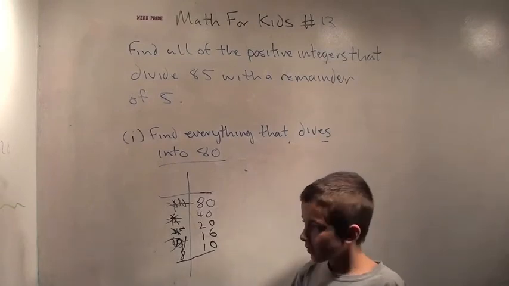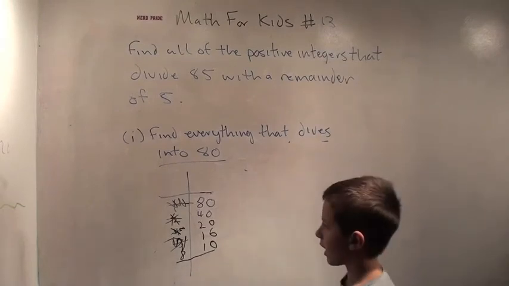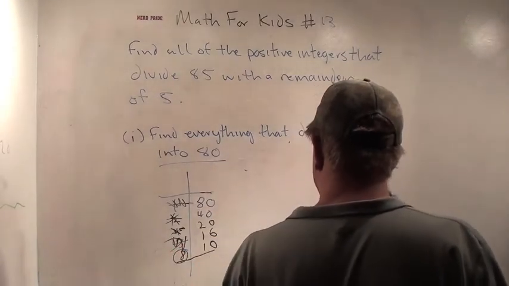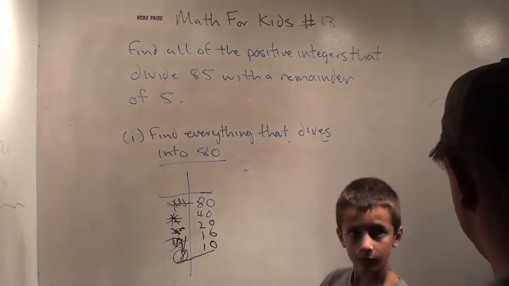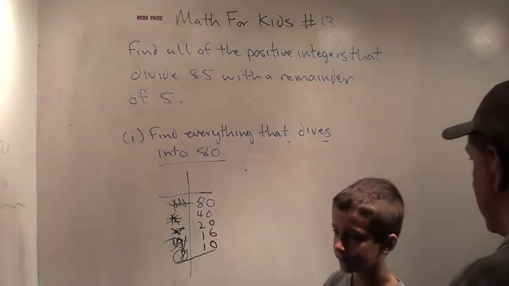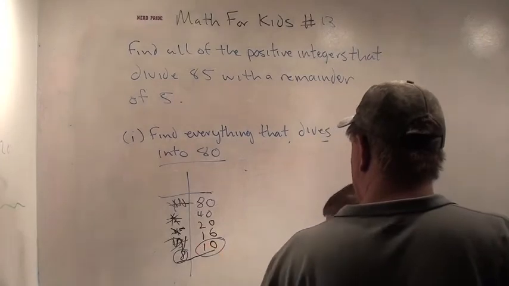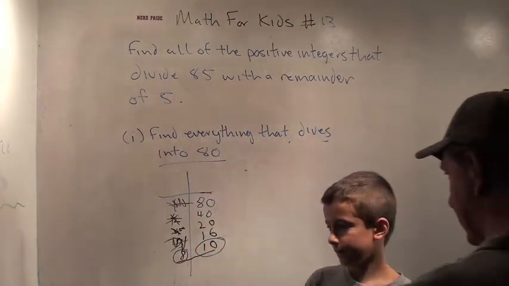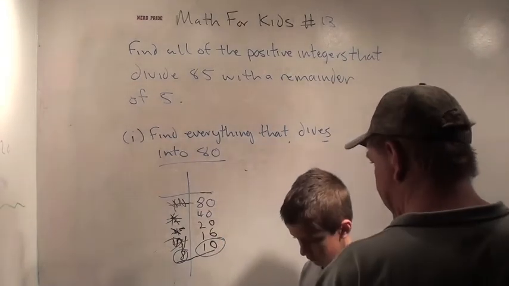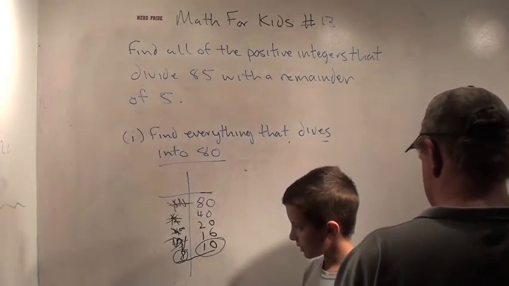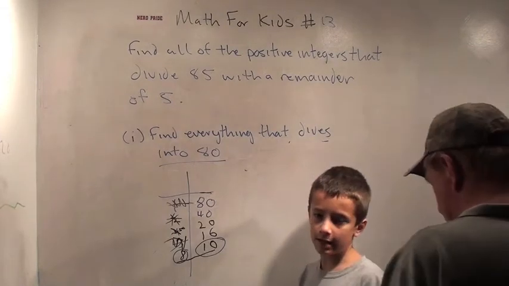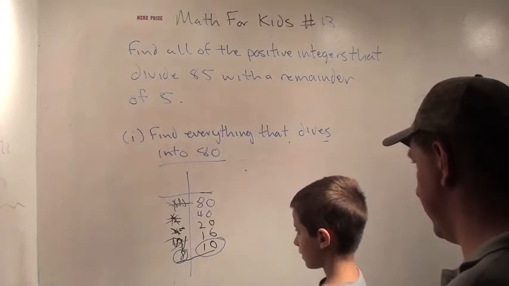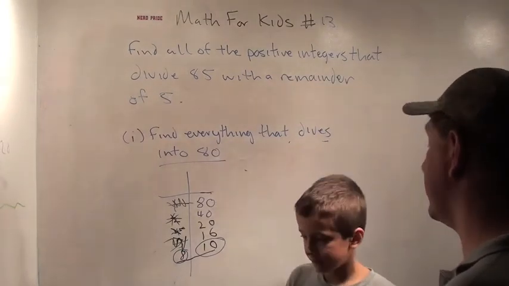I wonder how we know that. Well, let's see if you can see the pattern. We checked 80. 8 goes into 80, and 85 is 5 more than 80. So what's the remainder going to be? 5. Okay. 10 goes into 80, and 85 is 5 more than 80. So what's the remainder going to be? 5. Okay. Why is 16 going to have a remainder 5 when it goes into 85? Well, 16 times 5 is 80. And then the remainder when you go into 85 is 5. Okay.